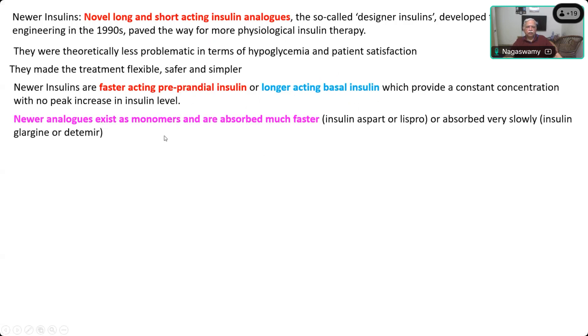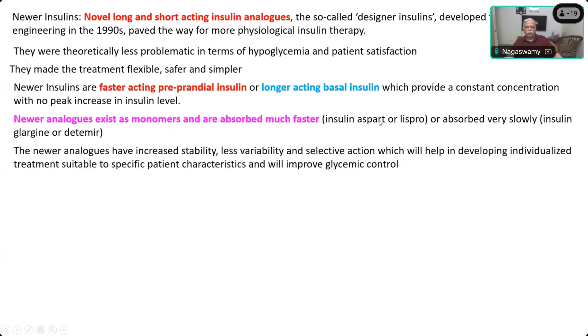It is useful when used as a monomer — a single unit of insulin, not multiple units clubbed together which are called dimers and hexamers. A monomer only can go and occupy the receptor and produce its effect. The monomers used are Aspart and Glulisine, and the long-acting ones are Glargine, Detemir, and a third one under research.